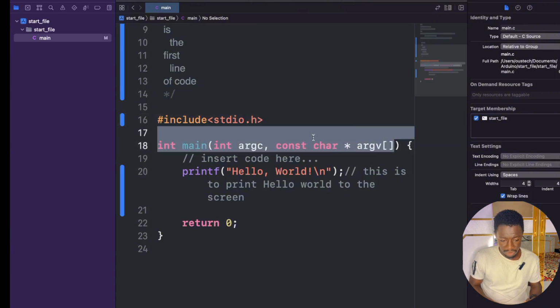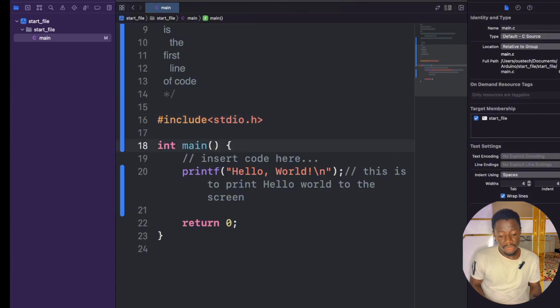What you're having inside this bracket might not be that important for this moment, but what is important is this int main. That's the gate. If you have any program, the compiler is always looking for a main function. That function is the gate where the compiler will start executing the code. Every program has a main function, and the main function in C is called int main. You cannot capitalize it. You cannot start with a capital M. It's always main in small case.